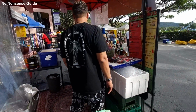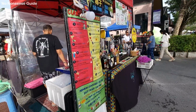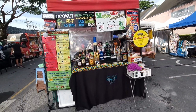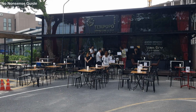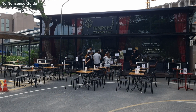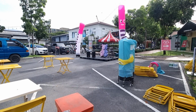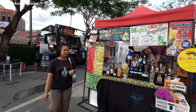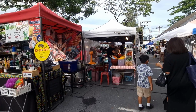Of course, if you're looking to get some food and drink, there's plenty of little places, sawasdee krap, where you're going to be able to pick up a drink. There's a place just behind me. This is where they used to have the live music. I've noticed that they've moved it just a little bit further up. This one's a Japanese steakhouse. There's a little stall there on the corner.